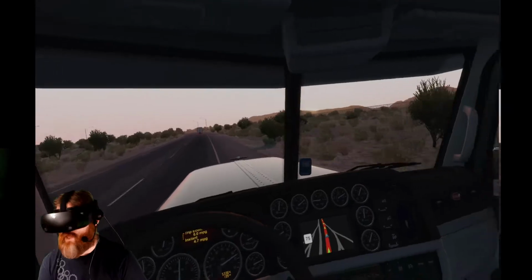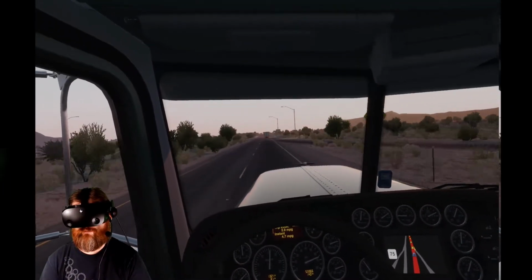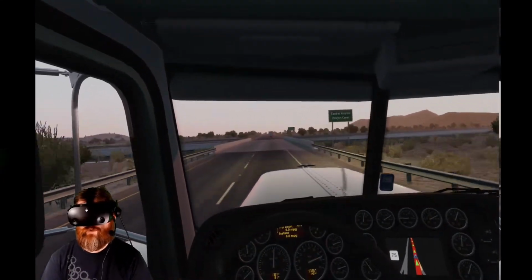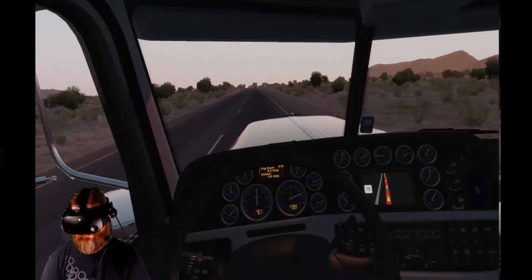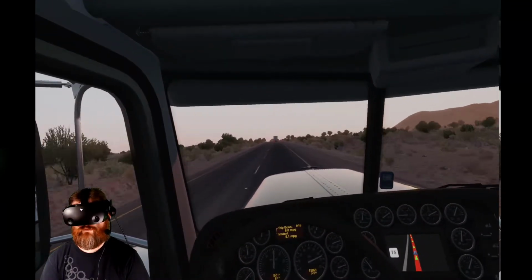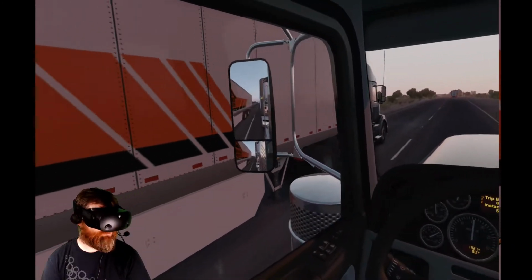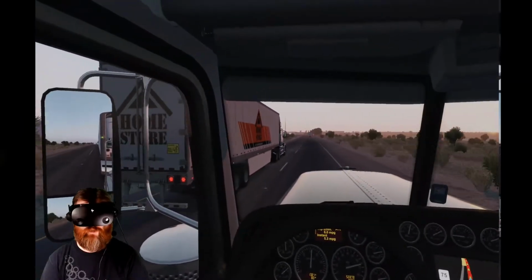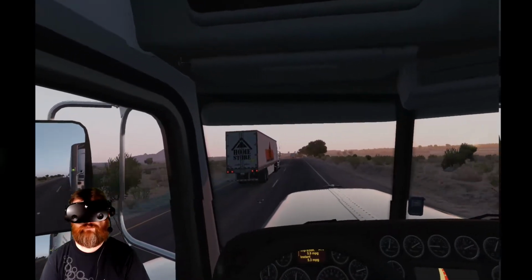The scale looks a little bit off on some of the airplanes. They look like they're the size of a jumbo jet, but they just look off somehow. That's alright, the scope is so big on this, I don't think it matters. And they got a lot of visuals looking just about right. Just like when you're on the freeway and a truck goes by, that's what it looks like.